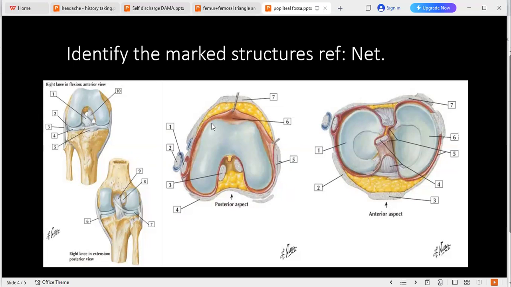Okay, please tell me the branches of the popliteal artery. Anterior tibial, posterior tibial, and peroneal artery. Lymph nodes in the popliteal fossa drain where? The skin over the medial malleolus and deep to the calf muscle area. Basically they drain from the lateral leg and foot, following the course of the short saphenous vein. That is important. Okay.